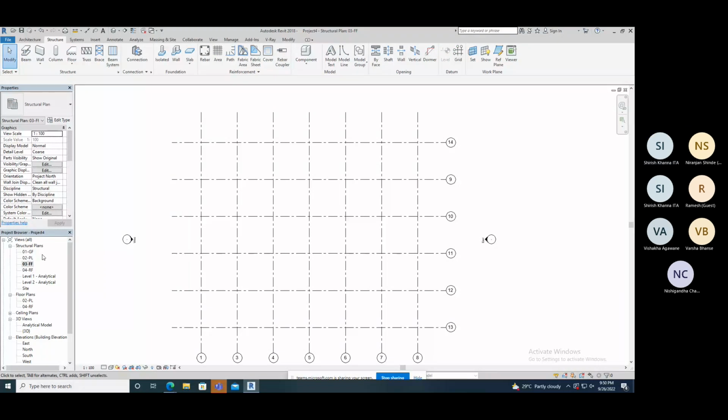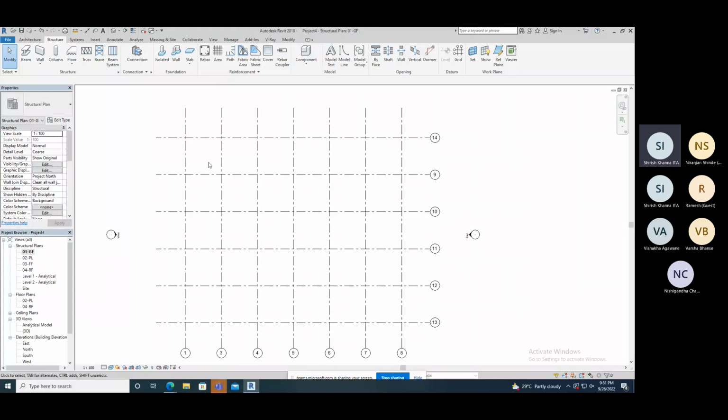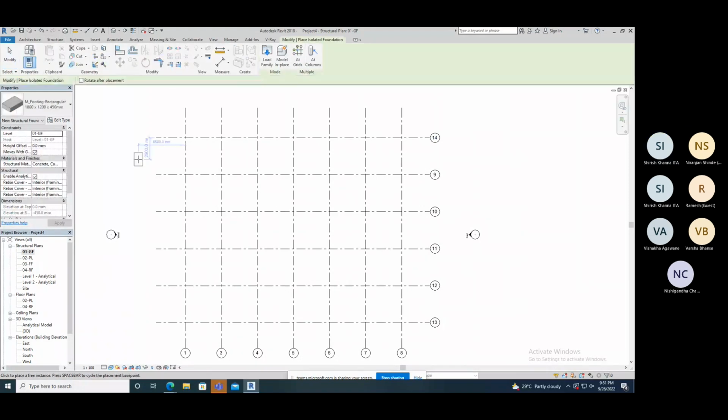Going to ground floor here. Here I want to create the foundation. So going for foundation isolated here. Then you can click one by one. See, you can place it like this. Otherwise, we have options at the top. If you want to place a single one, you have this option. Choose grid where you want to place.